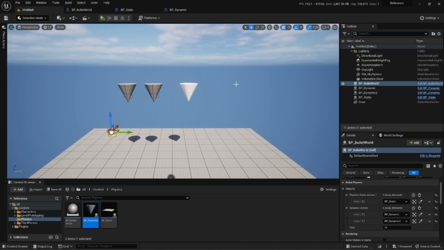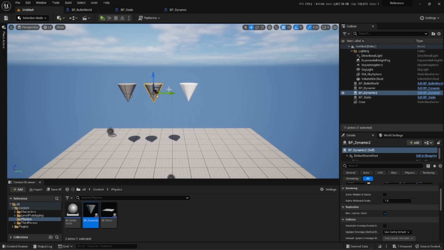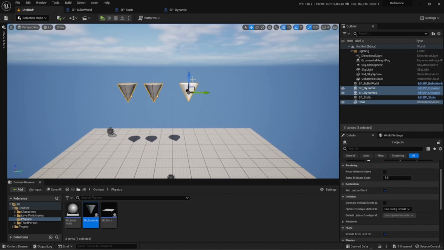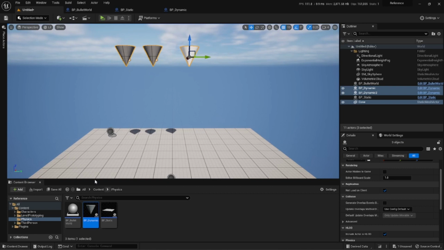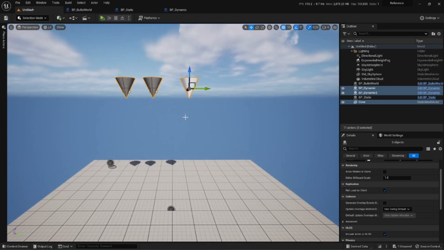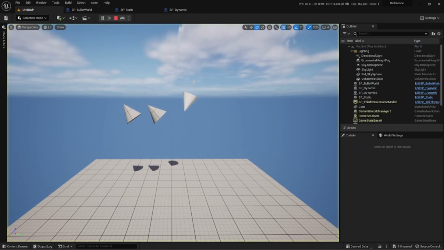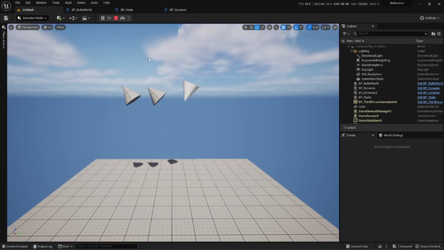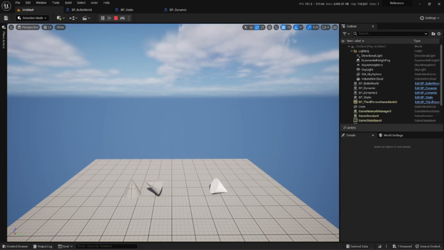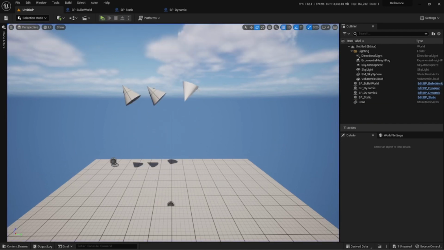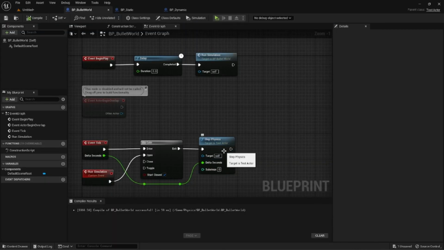All right. And I believe I'm gonna move these up some. I believe this is all that we need. All right, so now hopefully you can see there's variation in how these things fall, right? Sometimes this will get stuck and fall this way, or sometimes it will do its thing and do like this. So you're like, why isn't it deterministic? Like, what's going on? Well, like I said, this function, step physics, is determined by frame rate.